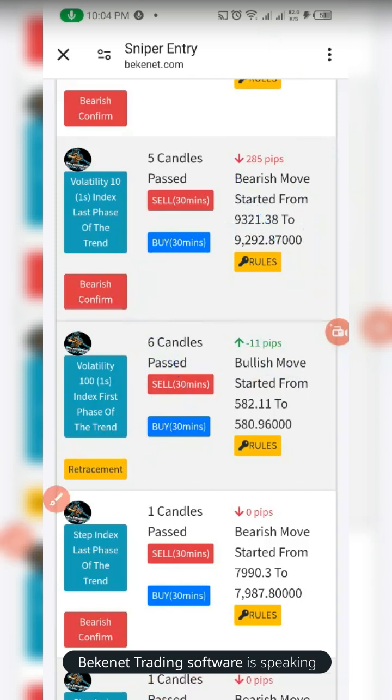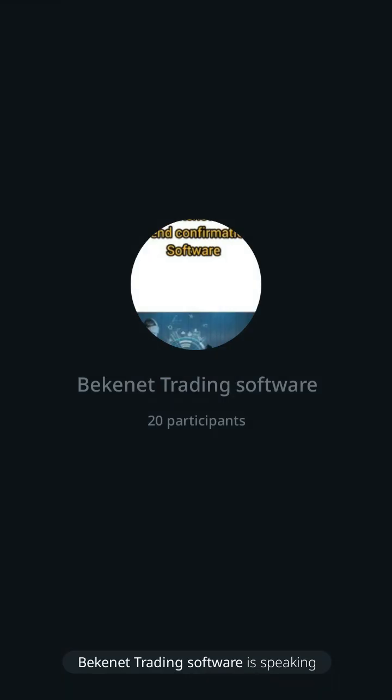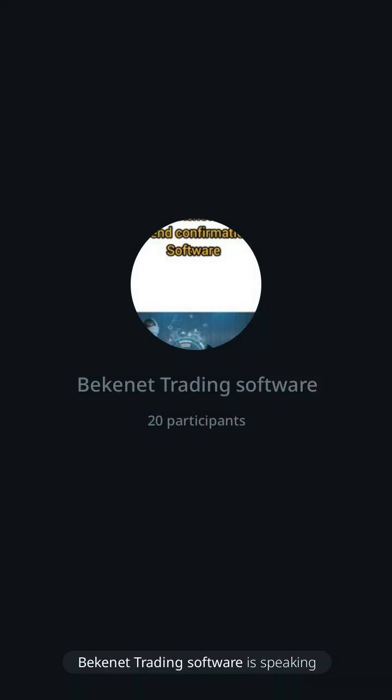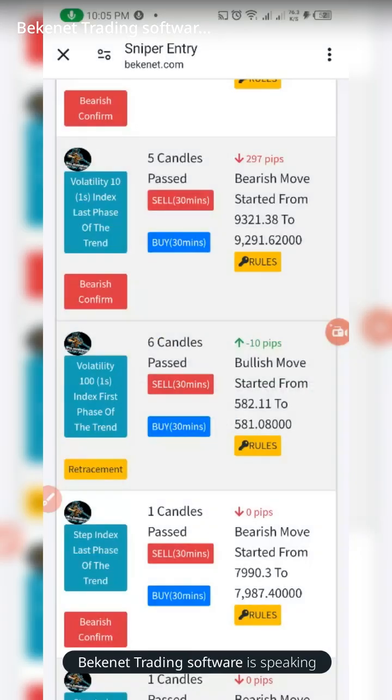Now, the other question you asked, how long can I hold my trade? Nobody knows the number of candles. You cannot predict the number of candles, or say in the next 40 minutes I'm going to get 20 pips, I'm going to get 30 pips. Nobody knows. It might be the first candle that gives you 20 pips, 30 pips. It might be 10 candles. If there's a consolidation, nobody can predict a consolidation, depending on how the market works.